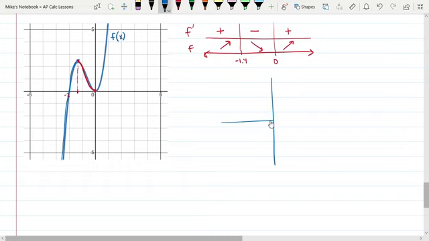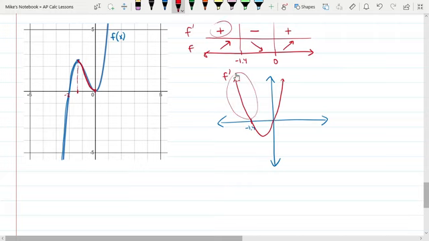So what does that mean for us then? That means the graph of f prime, so here's that negative 1.4-ish. Remember that f prime is going to have to be positive until we get to that value. And then it's going to be negative, meaning below the x-axis, until we get to 0. And then f prime has to be positive again. So again, this is now the graph of f prime. F prime is positive, meaning it's above the x-axis. And then f prime is negative, meaning it's below the x-axis. And then f prime is positive again, meaning it's above the x-axis.